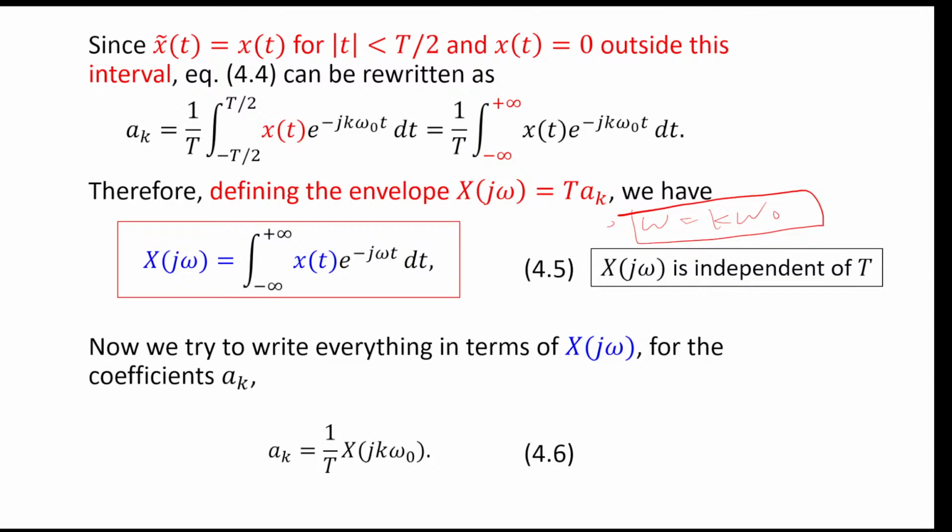Let you guys stare at this very beautiful big S over j omega. The spoiler is that it will be our Fourier transform, because it was an enveloping function. It is an enveloping function over our a_k, and we'll think this is the Fourier transform of our x of t.